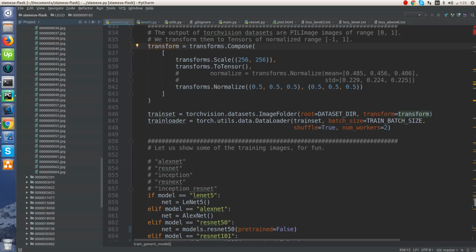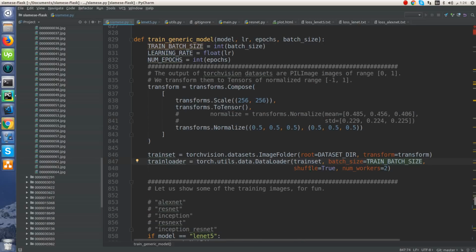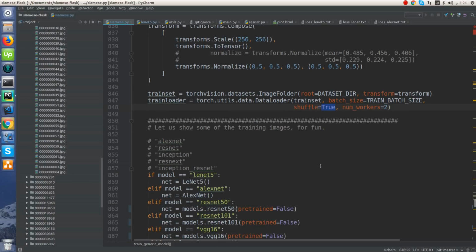Next, we pass this dataset as a parameter to the train loader, a torch.utils.data DataLoader that gives us an iterator to iterate over this dataset, with the batch size passed as a parameter to the method. With shuffle equal to true, we don't get the same samples for training in each loop; it shuffles the inputs so that we get more variation in our training samples. With number of workers 2, we actually could set that to 8, since I have 8 cores on my machine. I hope it doesn't break up.